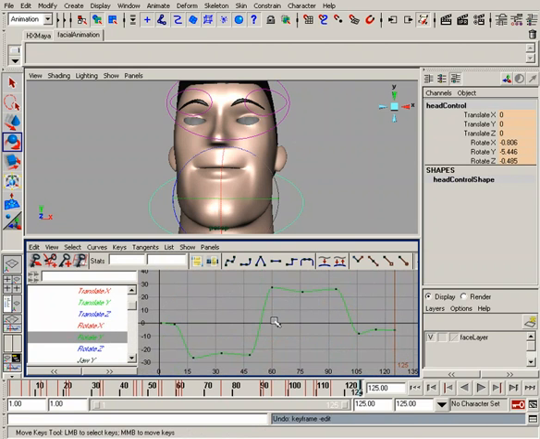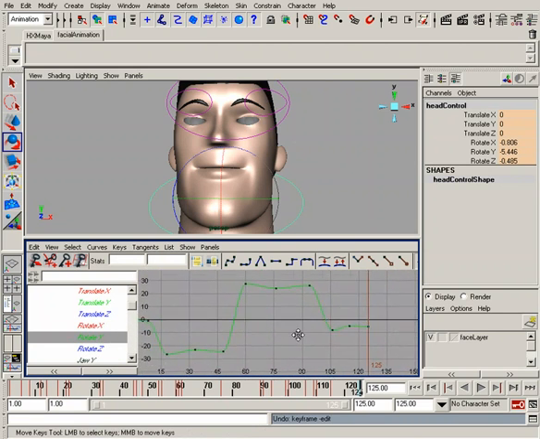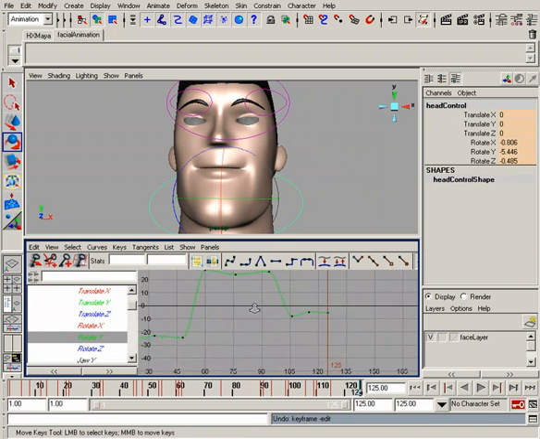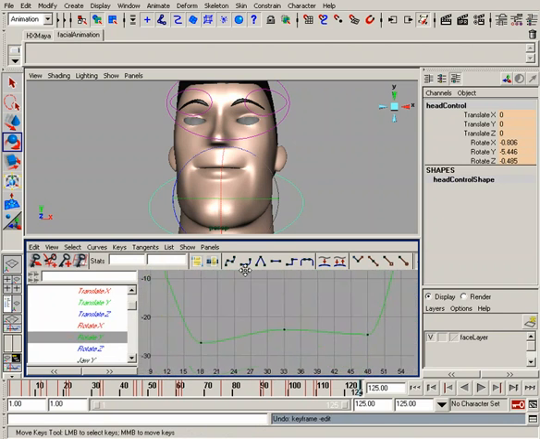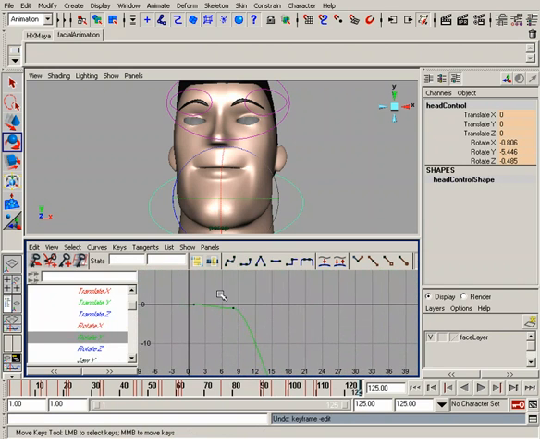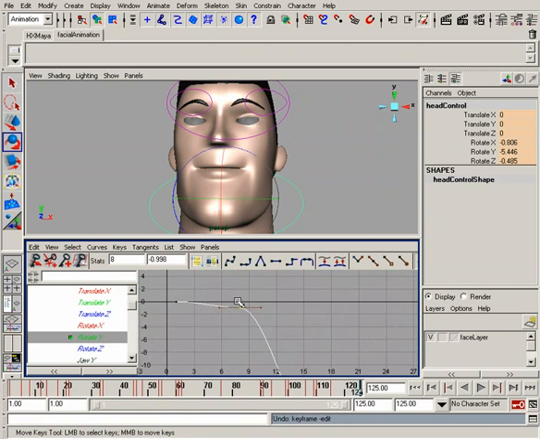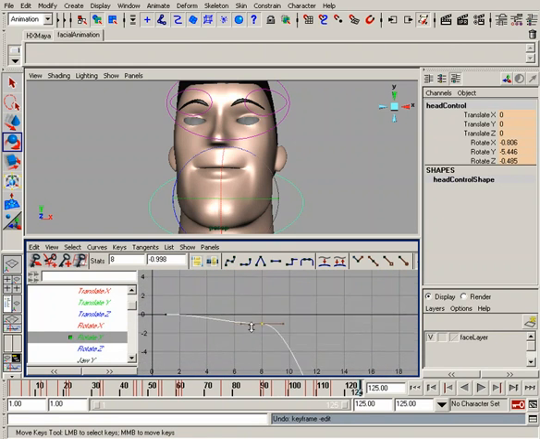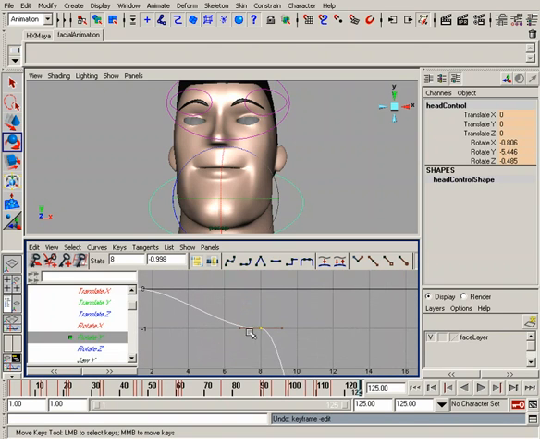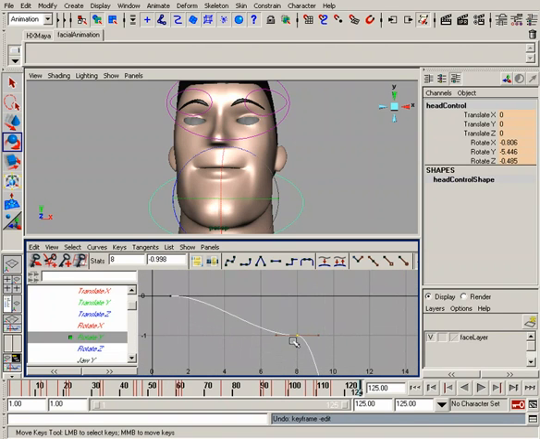Hit F, and we'll look for keys that we can possibly adjust. So we'll go ahead and zoom in, and these keys look fine. Let's see. Maybe we could adjust this one on frame 8. So we'll select that key and hit F. And we'll also see the curve in a little bit more detail. Alright. So notice we got some flat tangency here. So what we want to do is just edit the tangency a little bit so our curve flows nicer.